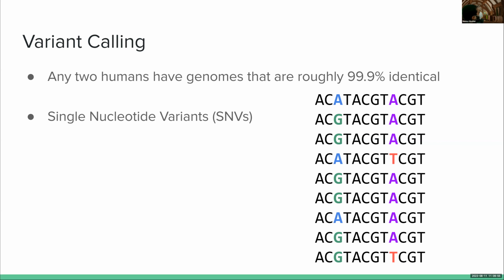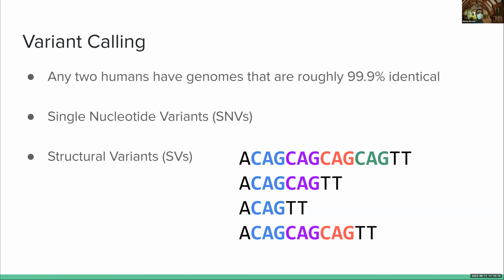So single nucleotide variants are individual letters where some people have one version and some people have another version. Like here, at this specific position, a lot of people might have a G versus a lot of people might have an A. In this position, a lot of people might have an A, a lot of people might have a T. So a single nucleotide variant is a single nucleotide that varies. We can also have structural variants, which include insertions, deletions, copies, rearrangements, all sorts of stuff. Here, these are what are called repeats. This is actually a famous repeat, but I won't get too far into it. Different people might have different numbers of copies of this repeated CAG pattern.